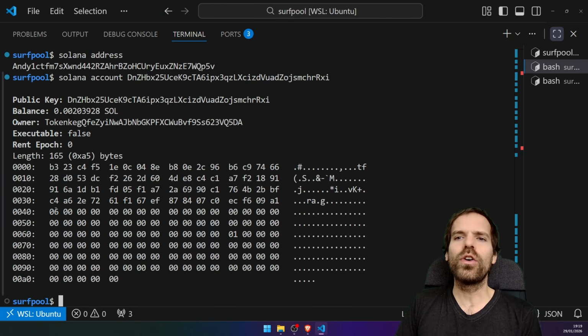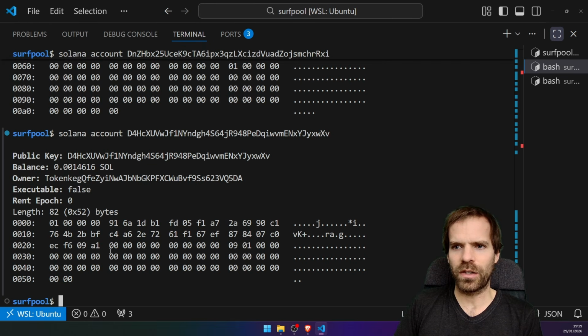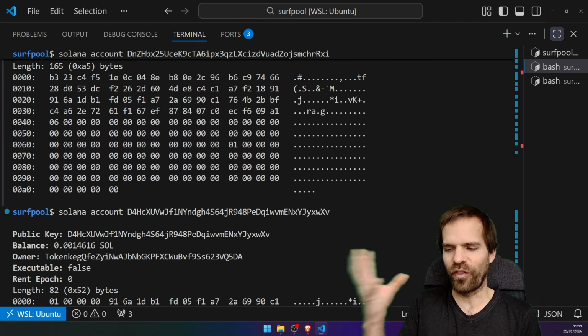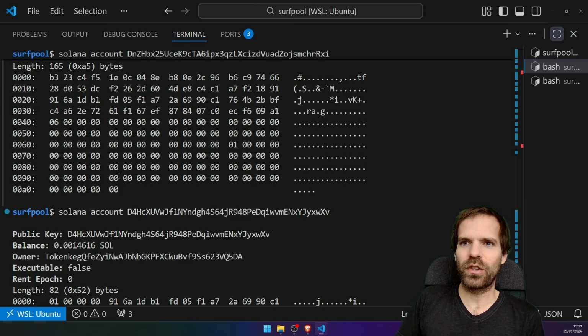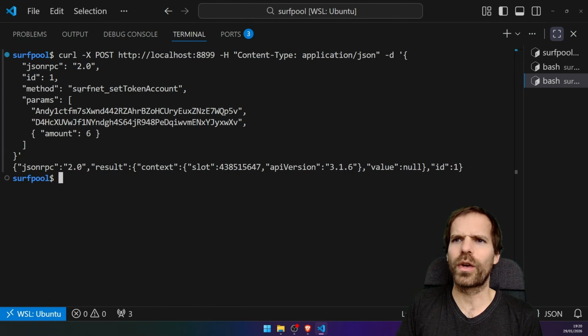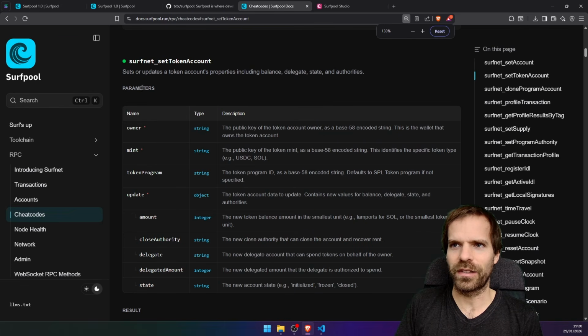There you go. Also that will then not be consistent anymore with the actual token because the actual token still thinks that it has 0 supply, but we just hard-coded the 6 in there. We just forced it in there. We forced it into the state of our local state of Surfpool, just to showcase how the set token account stuff works. But you know, that's fairly self-explanatory if you manage to find that page with the cheat codes and then can read all of that stuff.